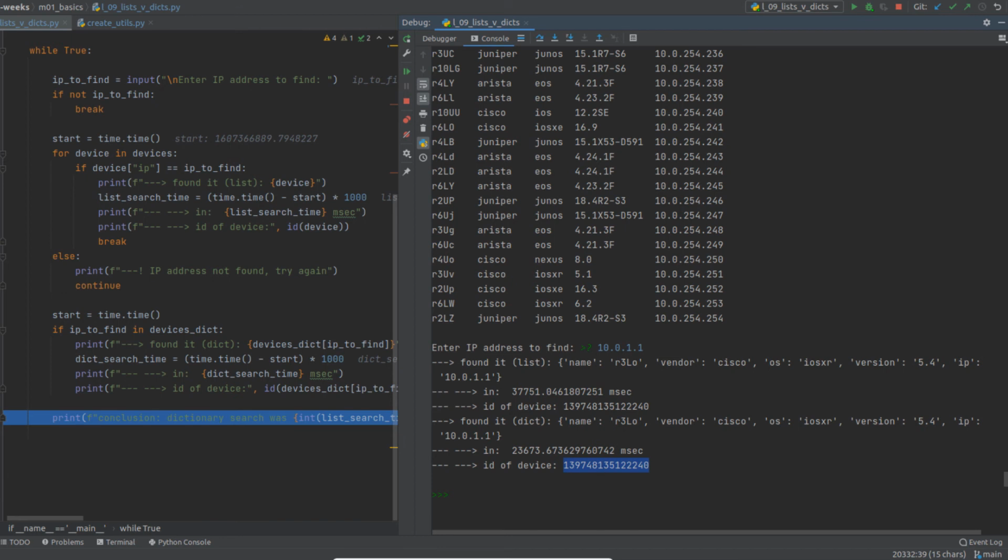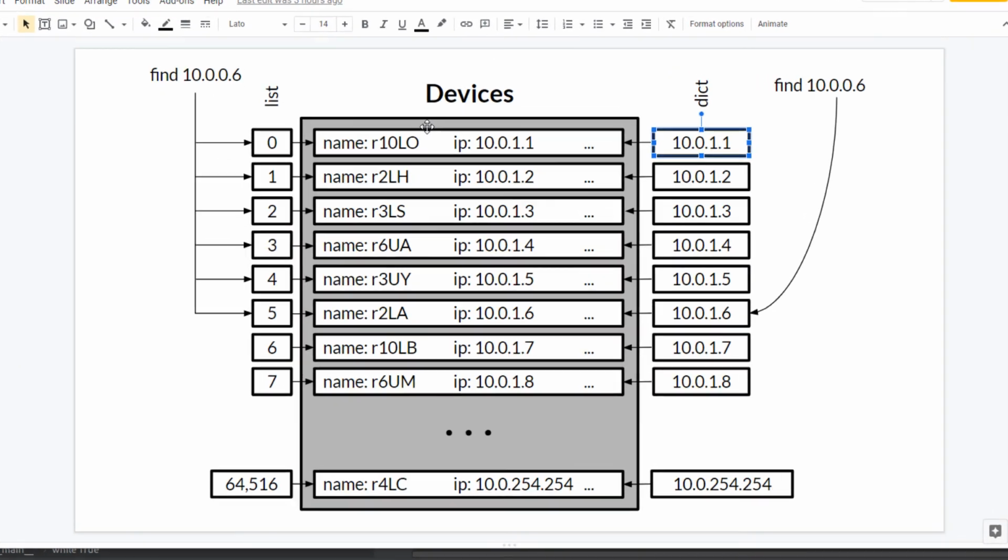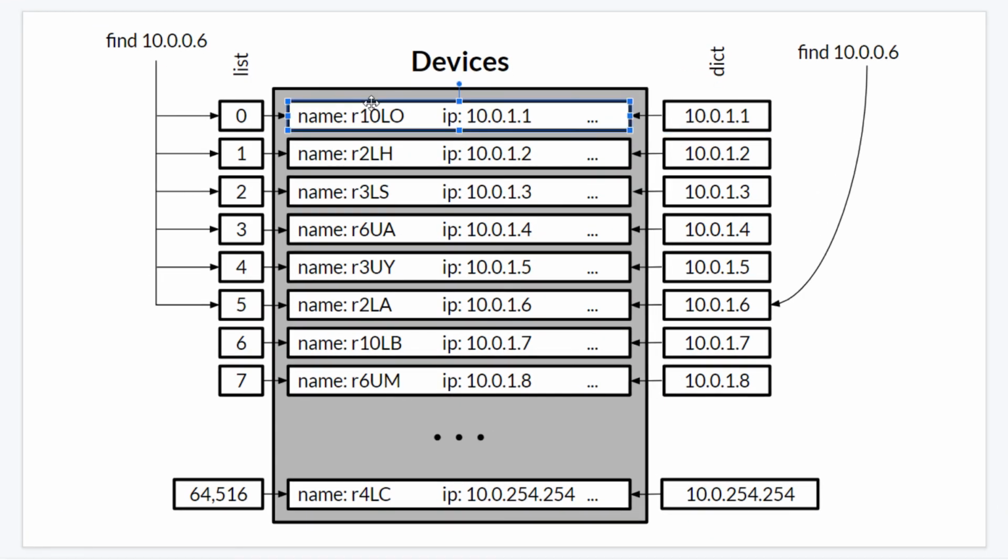Remember when I was showing you this picture and I said everything's an object when it's in memory? You don't have to worry about that, but behind the scenes, Python is creating this object in memory, and 0 in the list is going to point at it. And in the dictionary, the key at 10.0.1.1 is pointing at exactly the same thing. That's what those little arrows are indicating here. So it's pointing at the exact same piece of data. I'm not really using up much more data except for all of these keys. That's not really a big deal.